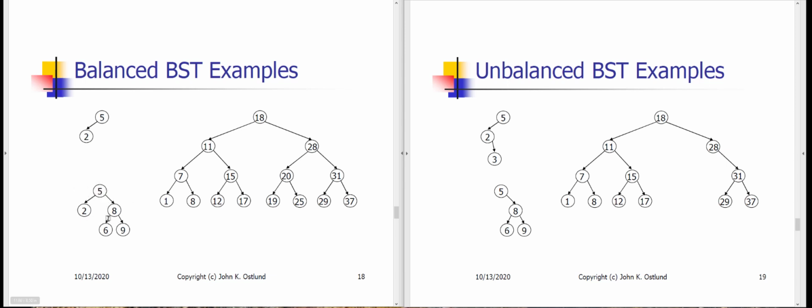Likewise with this just slightly bigger tree, this is balanced because 5's left is 1 deep, 5's right is 2 deep, which only differ by 1. At node 2, the left and right are both 0. At node 8, the left and right are both depth 1. And at nodes 6 and 9, the right and left are both depth 0. So at every single node in the tree here, the depths of the left and right children are within 1 of each other.